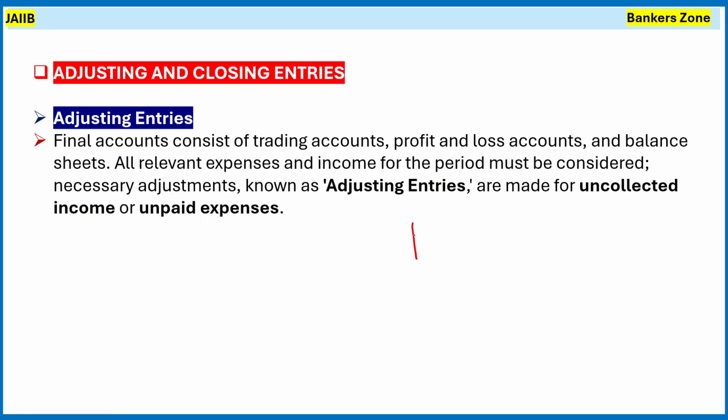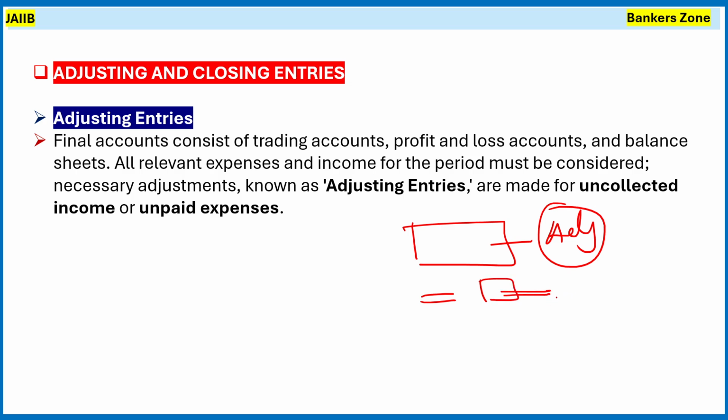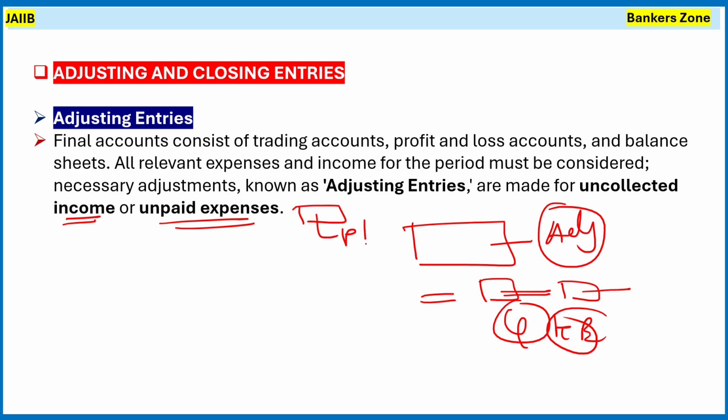See, at the end of the year, what are we doing? We are doing some adjustment entries. For example, if there is some electricity bill supposed to be paid, we will make an adjustment entry. Generally these are done at quarter end or year end. If there is any income supposed to be recognized or unpaid expenses, we will make the provision for the next year or next quarter. This is the provisioning entry. This is called an adjustment entry.